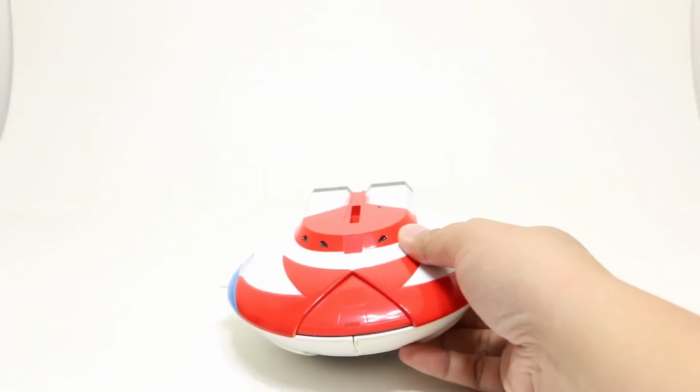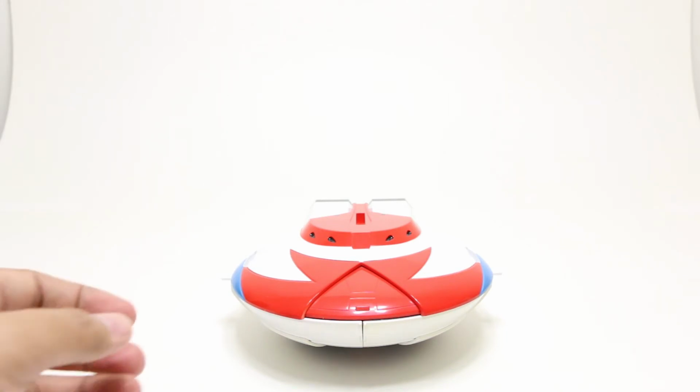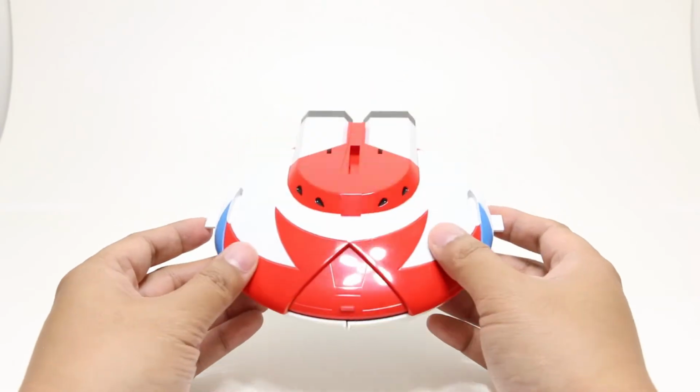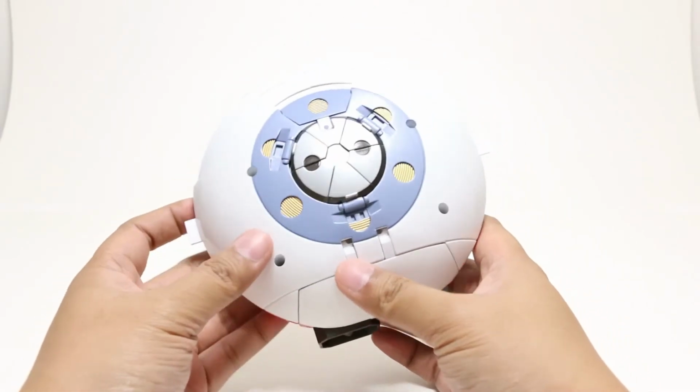All right, guys, we're back and we're gonna take a look at the actual spacer unit itself. The spacer is what Grendizer uses to travel around in, and obviously for much quicker mobility. It is a gigantic UFO saucer. And later on in the series, we realized that it also serves as a gigantic target. So they actually have to find other means for Grendizer to be able to move around quickly. The spacer itself is not made of die cast. It is completely plastic. It has wonderful details.